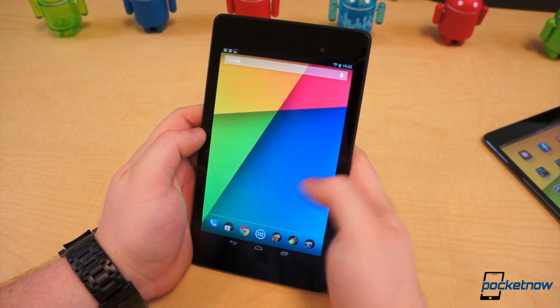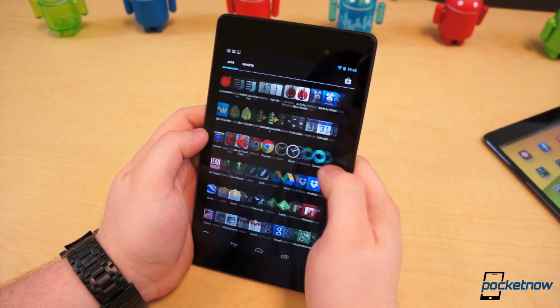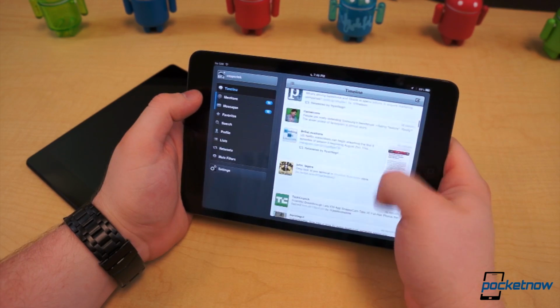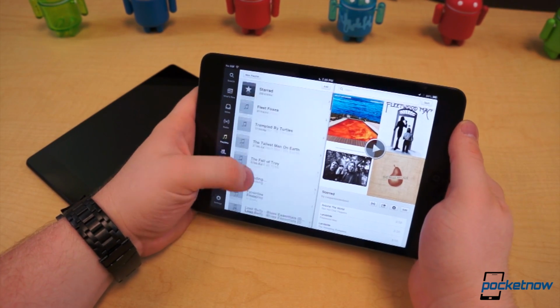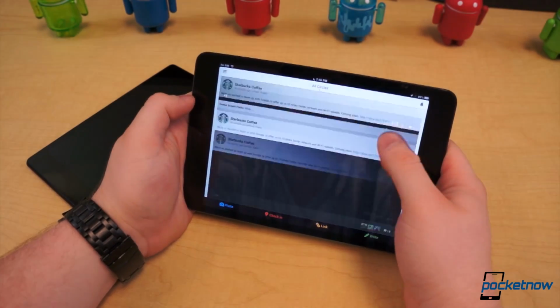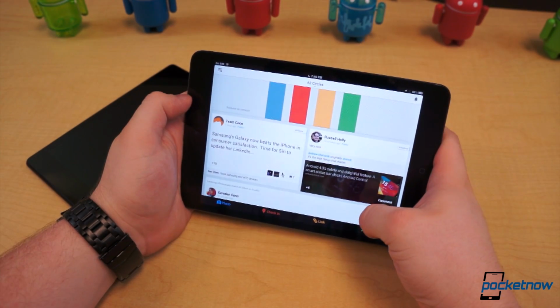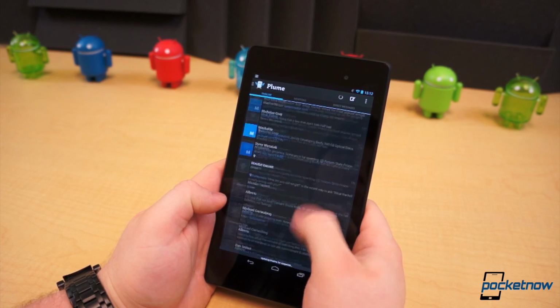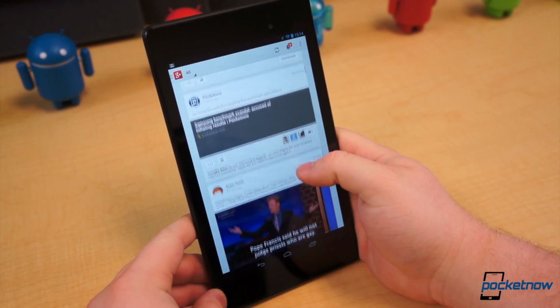And not all of your applications have to be scattered around your home screens. It's simply more organized and easier to customize. That said, there are hundreds of thousands of applications in Apple's App Store that support tablets. Games, productivity, and social apps that more than make up for the rest of the platform's shortcomings and greatly improve the overall experience. However, the tablet application situation on Android is certainly improving, quite rapidly at that.